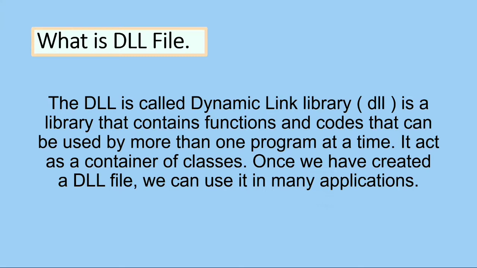The DLL, called Dynamic Link Library, is a library that contains functions and code that can be used by more than one program at a time. It acts as a container of classes. Dynamic Link Library is Microsoft's implementation of the shared library concept in the Microsoft Windows and OS/2 operating systems. These libraries usually have the file extension .dll, .ocx, .drv. Once we have created a DLL file, we can use it in many applications.